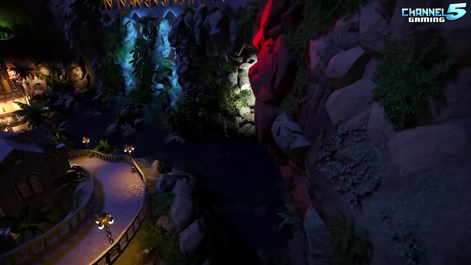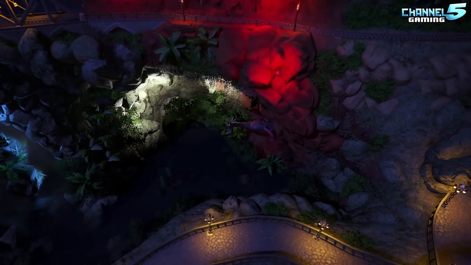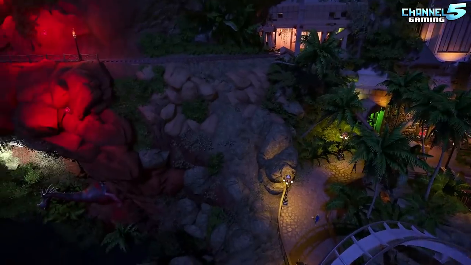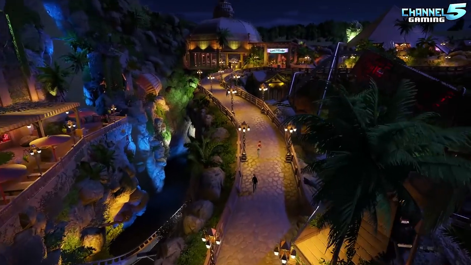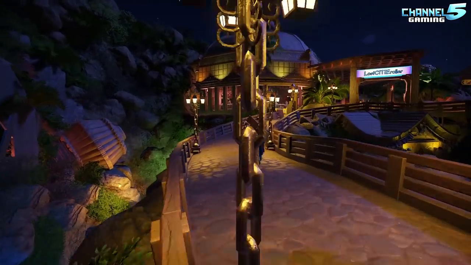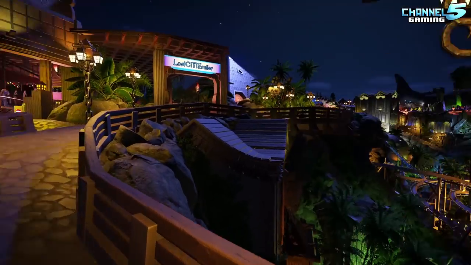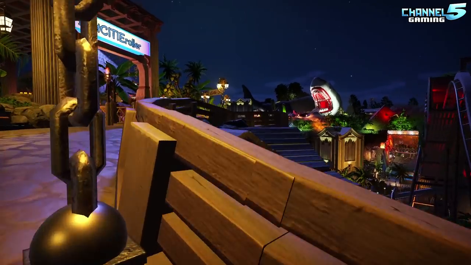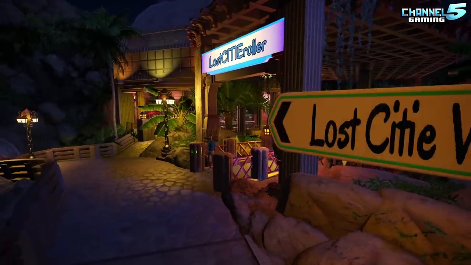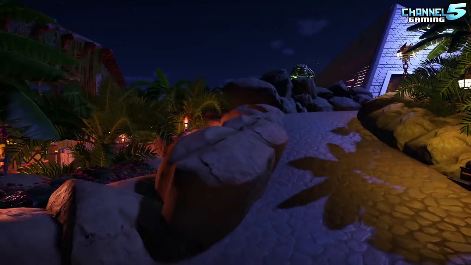All right, so anything else back here? Doesn't really look like it. Oh yeah, that's totally a train track. All right, so we're gonna continue on around. We're gonna try and track down this train station. It looks like a flat ride.